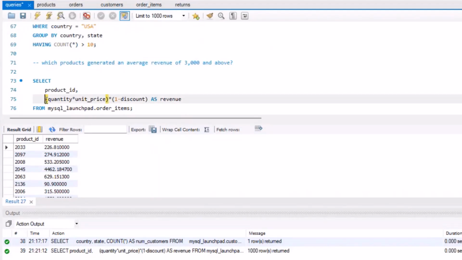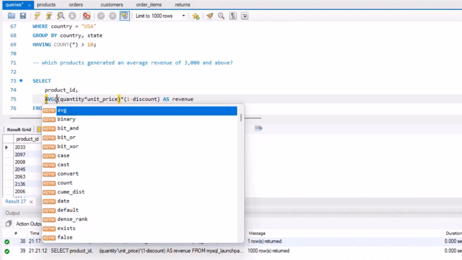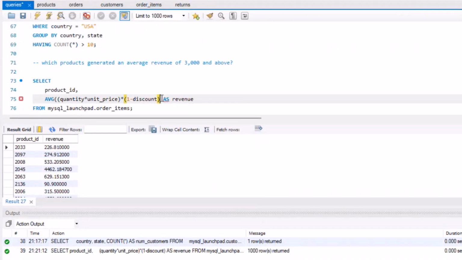So now I am bringing in an aggregate function, AVG. I introduce brackets, then I also close my brackets. This will now be average revenue.